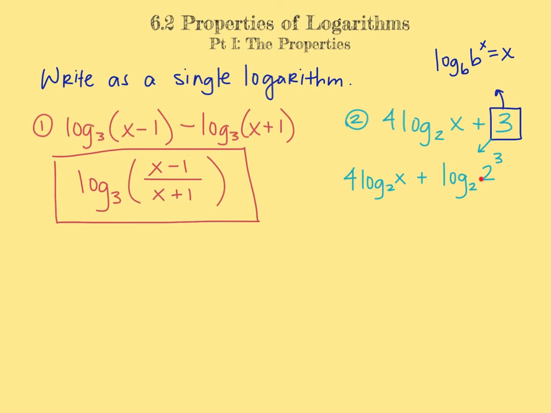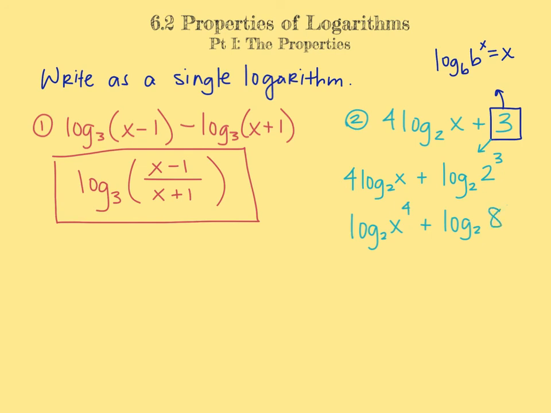So this is the expanded form of the product rule. The first thing I want to do is get this 4 where it belongs. This is the expanded look of the power rule. This 4 can get put back up into its exponential place. So this term can be written as log base 2 of x to the 4th, using the power rule just backwards. So plus log base 2 of 2 cubed. Now, instead of actually writing it as 2 cubed, to simplify it as much as we can actually just write this as 8, which is what 2 cubed is.